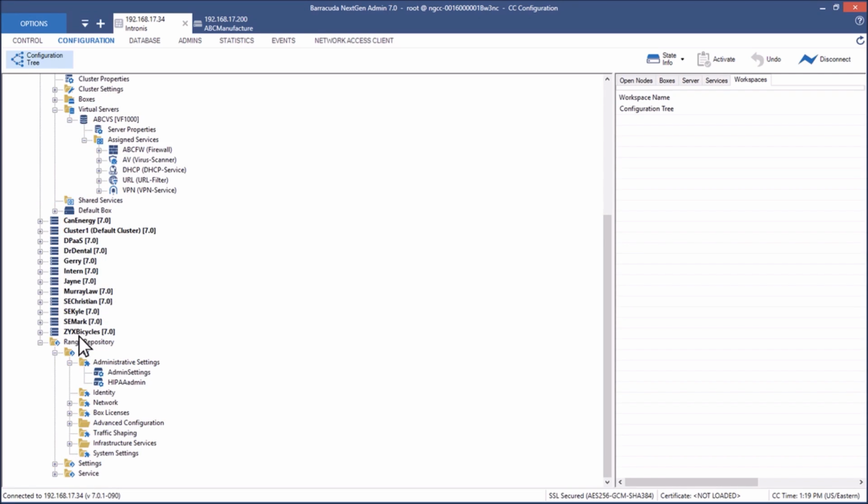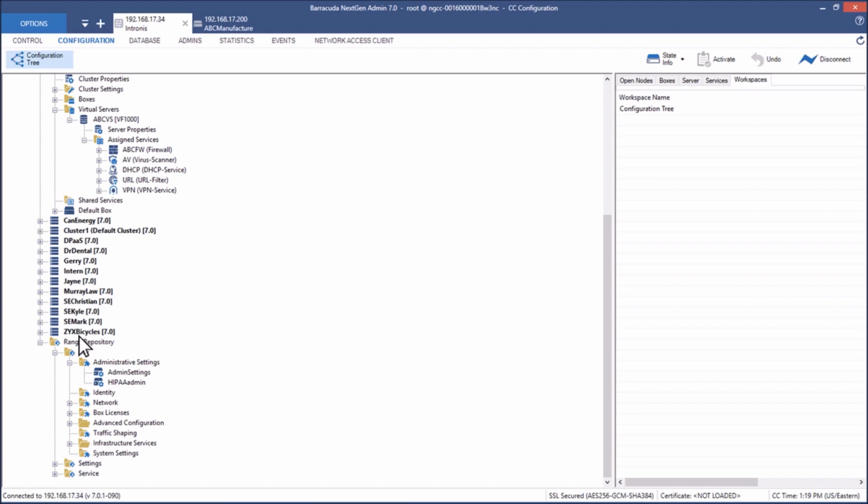The range repository is a set of templates for anything that can be configured in the firewall. You can have range repositories for any of the available firewall configurations, and you can have as many as you want. For example, say you have a client bound by HIPAA regulation, and one of those regulations states you need to go ahead and change your password every 90 days.